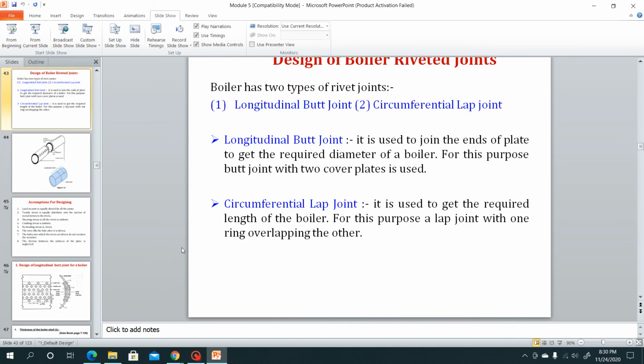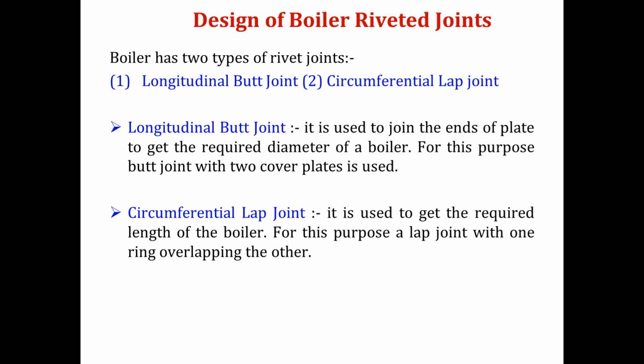Fine. So let us move on to the next topic of this chapter, that is the design of rivet joint for boiler shell. Two more topics are left, that is the design of rivet joint for boiler shell and eccentric loading of rivet joint. With this we will end this chapter. Before discussing the design procedure of rivet joint used for a boiler, I hope all of you know what a boiler is.